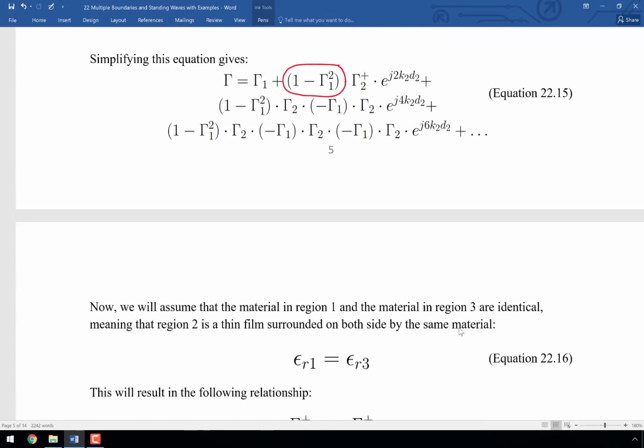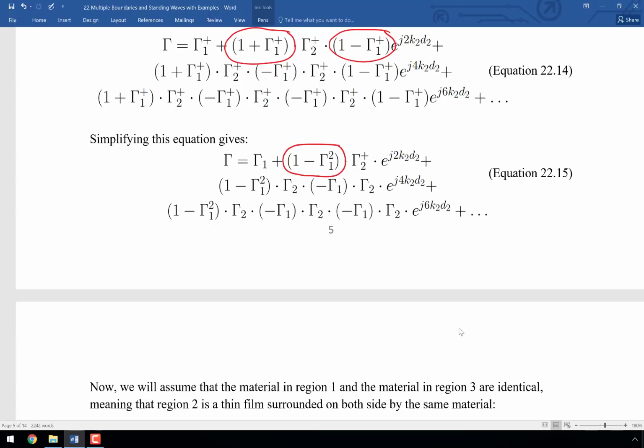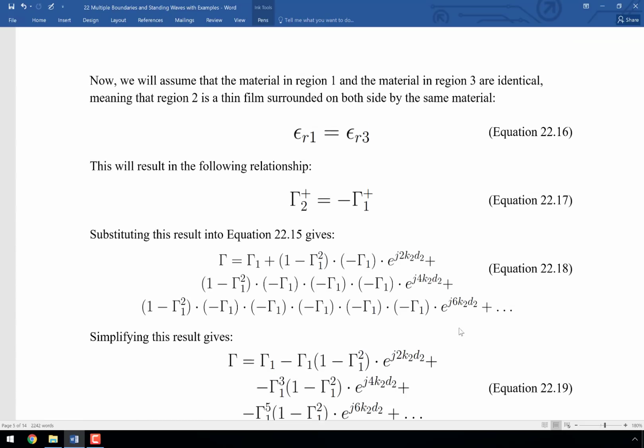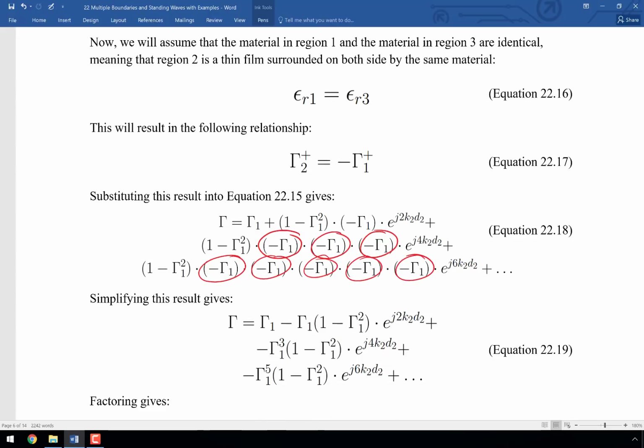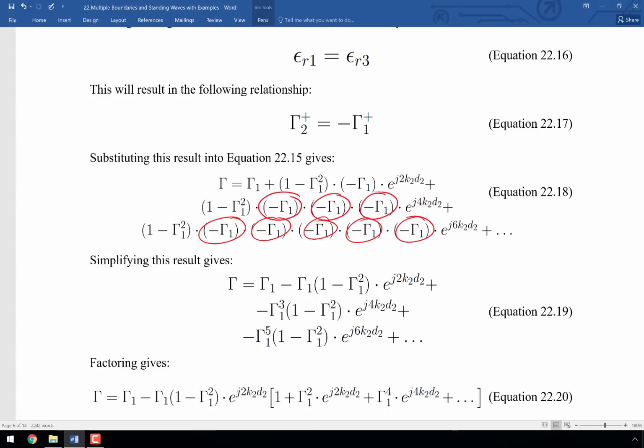So if I go back up to equation 22.15, which we had earlier, now I'm going to replace all of the gamma 2's with the corresponding relationship of gamma 1. And I don't need to worry about the pluses and minuses anymore because they're all plus. So I get down to just the gammas. You can see there are a lot of occurrences here of, say, 1, 2, 3 negative gamma 1s, and here there's 1, 2, 3, 4, 5 negative gamma 1s. So I can simplify things a little bit. It's always an odd number of negative gamma 1s: 1, and then 3, and then 5.